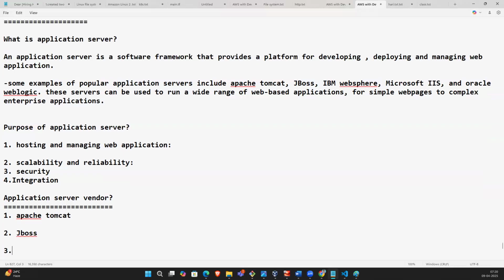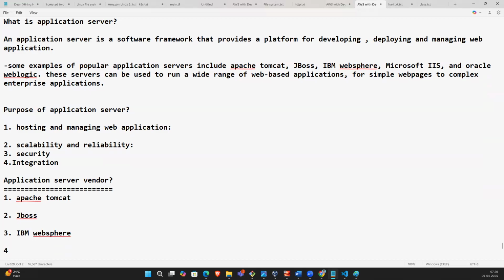The third one is IBM WebSphere. Fourth one is Oracle WebLogic.